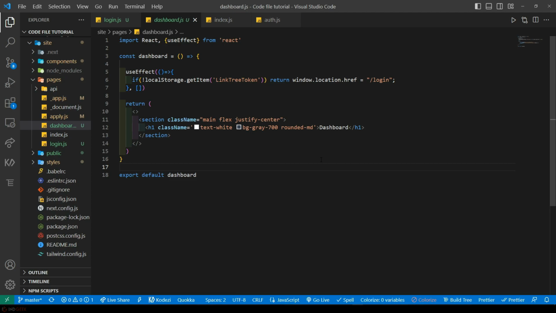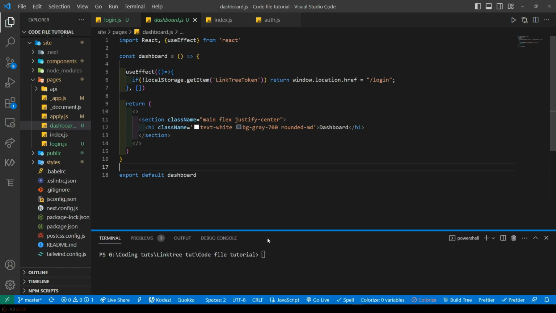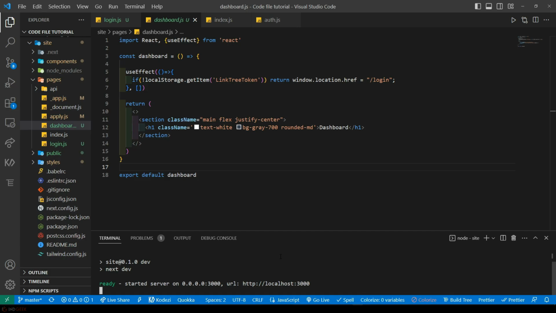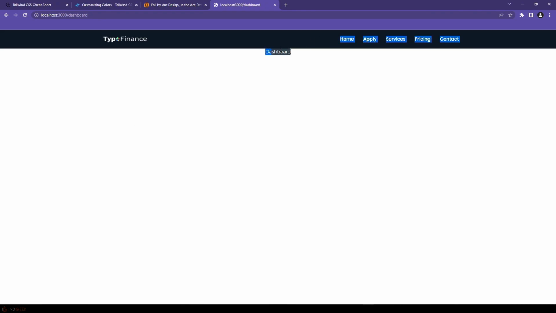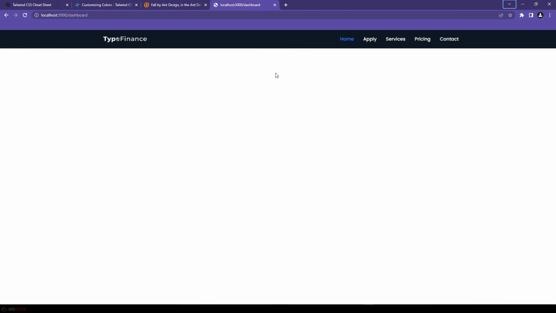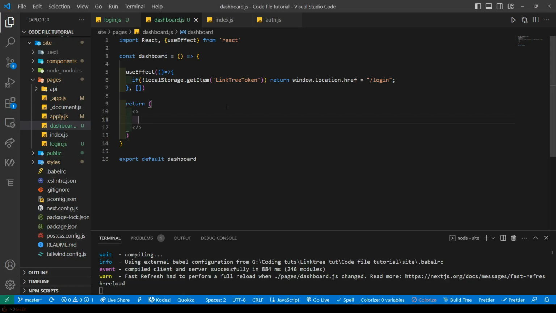As we previously said, we will start with the dashboard designing. And let's see what our progress is with the dashboard. Let's start the server. And this is the dashboard right now. We haven't actually done anything at all. We only have this validation user check. So we will remove the content. So everything is gone. Now let's start designing it.